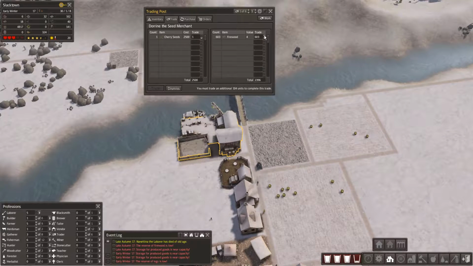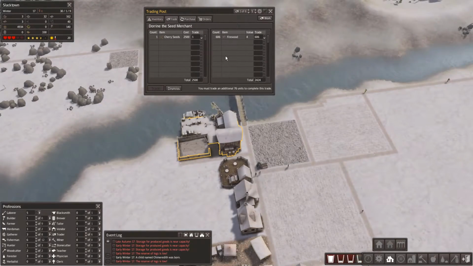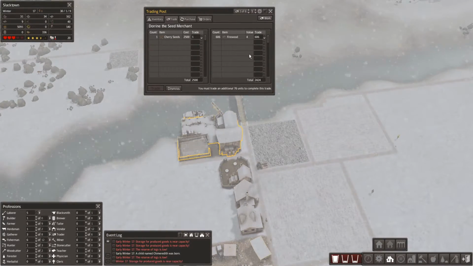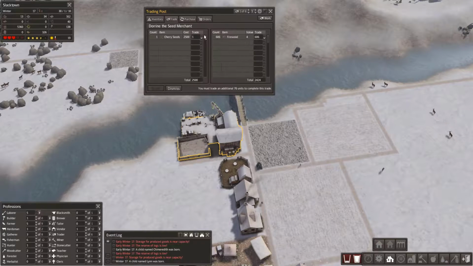We're so close. 88 units away, man. 22 away. 19 away. We're 19 damn firewood away from getting these cherry seeds. Come on, please, guys, hurry up. Hurry up, hurry up, hurry up. Still at 606. I asked for 660. So they should be bringing them.